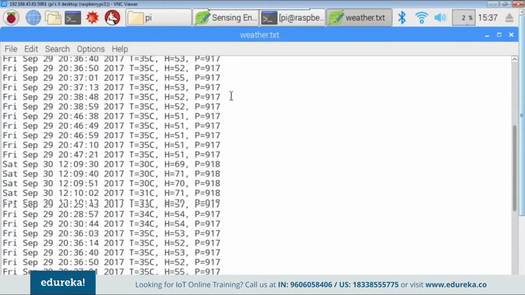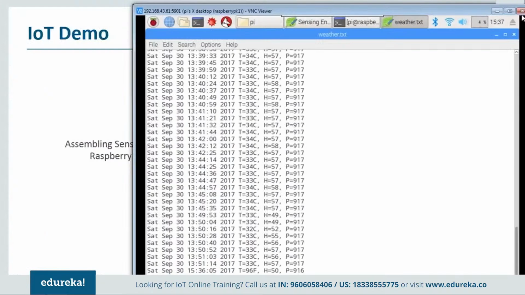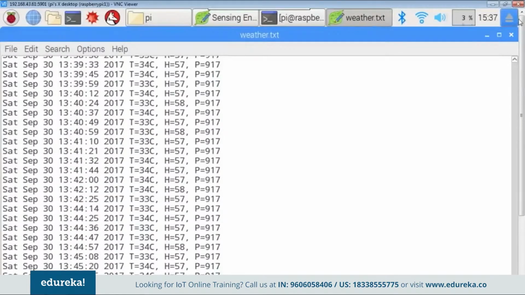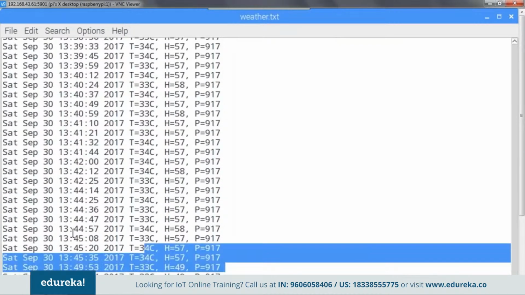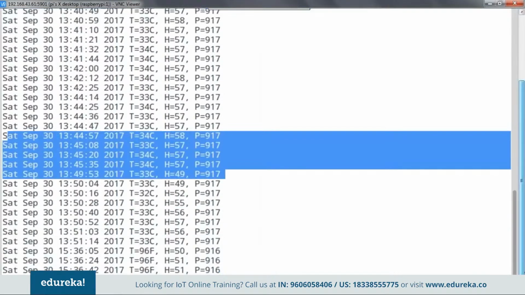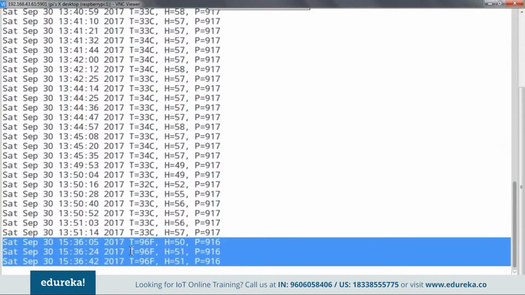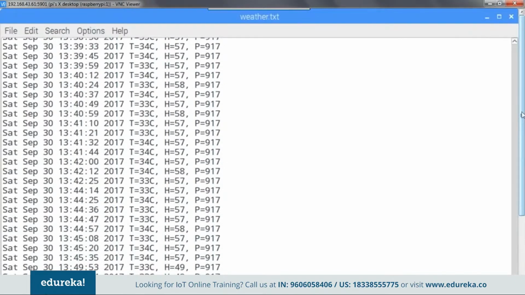Okay, so this is my weather.txt file. So I've taken different temperature measure variables. It's been logged from a long time that we've been trying this out. So definitely there are a lot of values here. Okay, so let me just show you the latest value. So this is a range of values that I had just tried out some time back. So all the temperature and pressure logs are being stored here continuously. And if we come down, this is the latest log that we have just created. With respect to the three values, this is the current status as such. So again, this is something that you can experiment on. I have just stored it for my future reference as well.